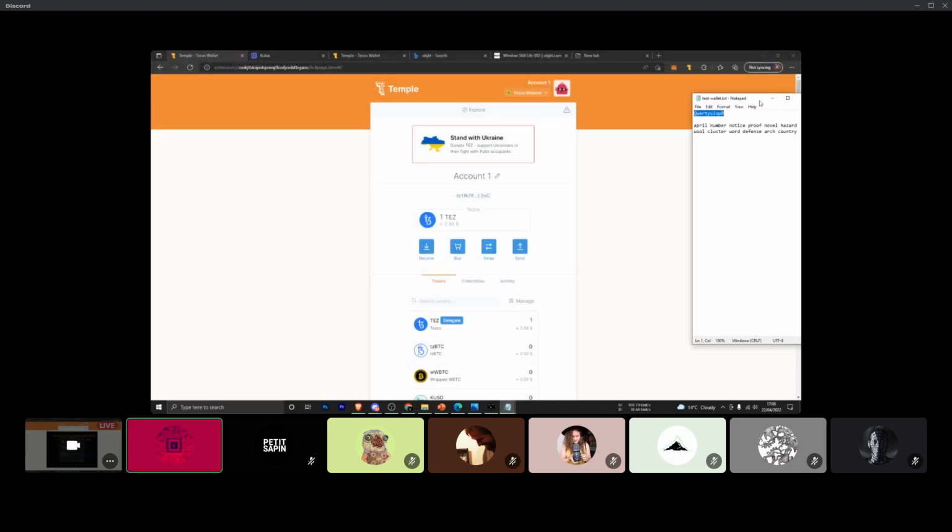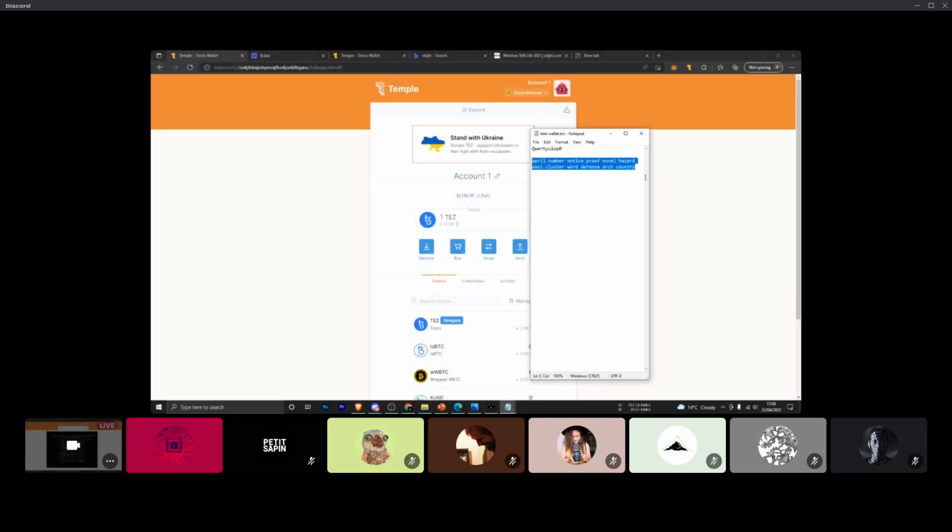Here. With this seed phrase, now it's a hot wallet, but if I store this same seed phrase into a ledger and I delete my Temple account in here, then I'm able to transfer, in a way, the security of my private keys into a ledger without compromising.